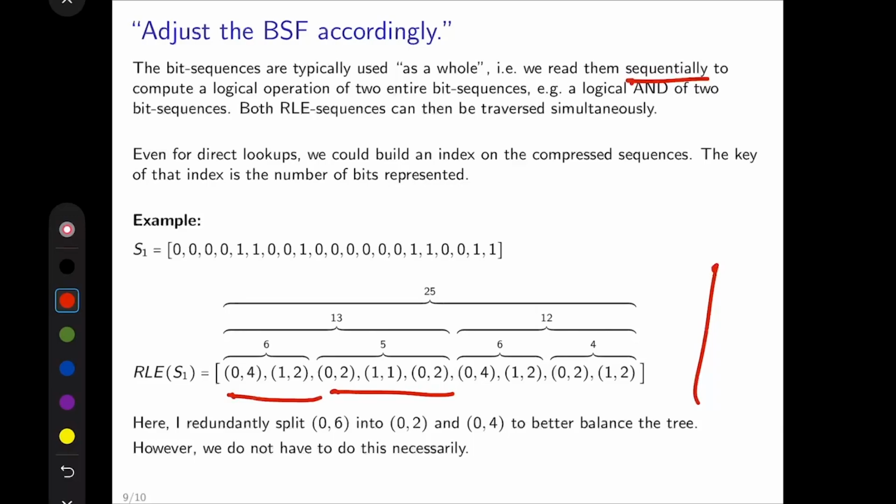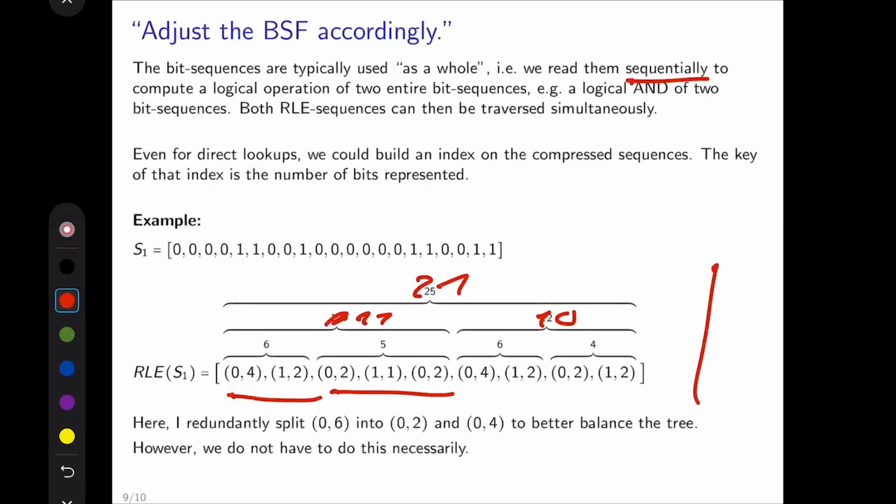Okay, no, I miscalculated something here. 2, 1, 5. This is 6, so this should be 11 actually. 4 and 2 is 6, 2 and 2 is 4, this should be 10, and this should be 21. Okay, then that's correct. So basically you have a hierarchical grouping of the number of bits that are represented in the subtree.